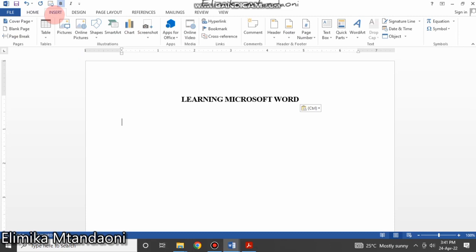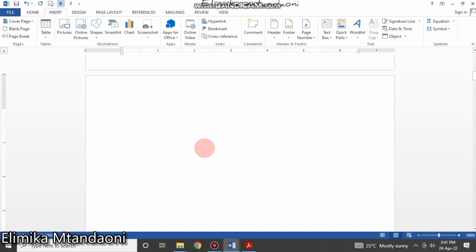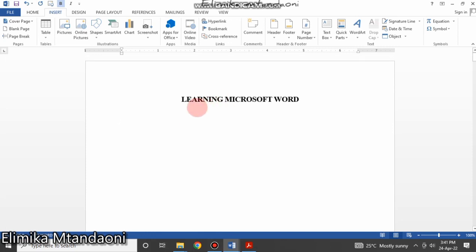So you just go to Insert, then you say blank document. You see the blank document has occurred below this other document. So if we want a document on top of it, you bring your cursor here, then you click blank document, the document will appear on top. If you want it to appear at the bottom, you put your cursor here, then you click blank document, then the blank document will appear.